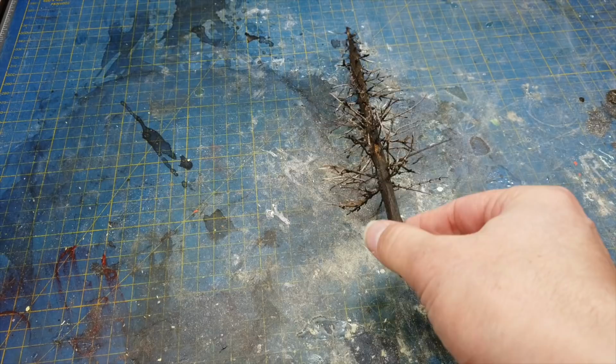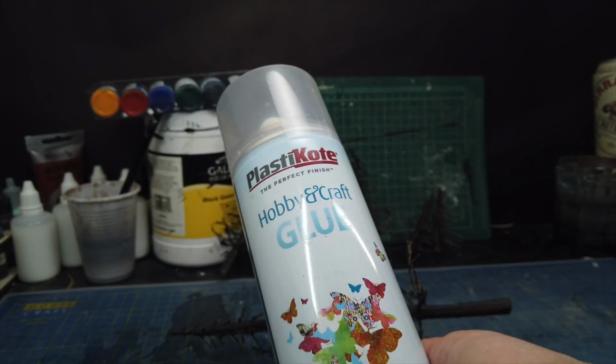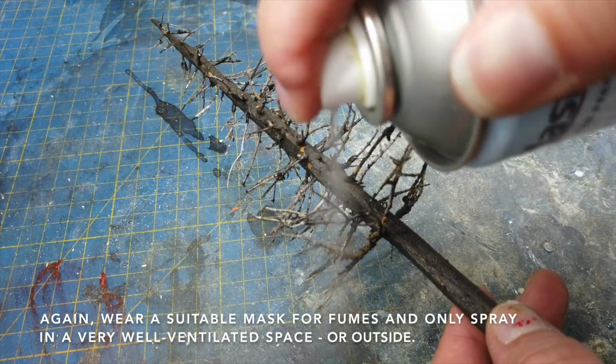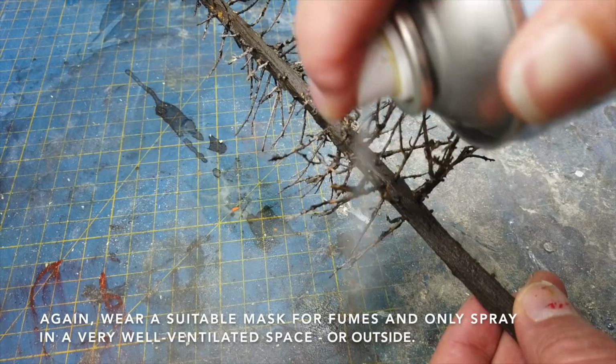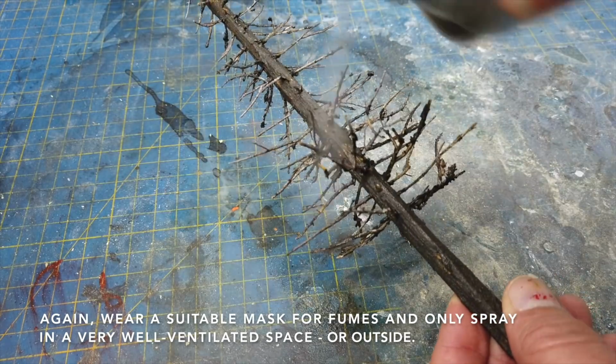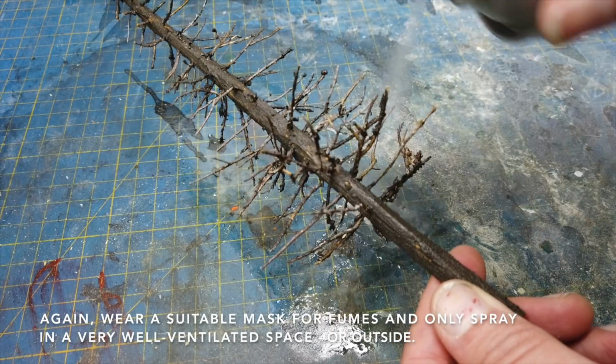So now it was time to apply the foliage, and for this I'd be using Plasticoat's Hobby and Craft spray glue, which they gave me to use in my videos. And it's important not to get this spray on the trunk, or to avoid it if you can. Nevertheless, give the branches a good coating.